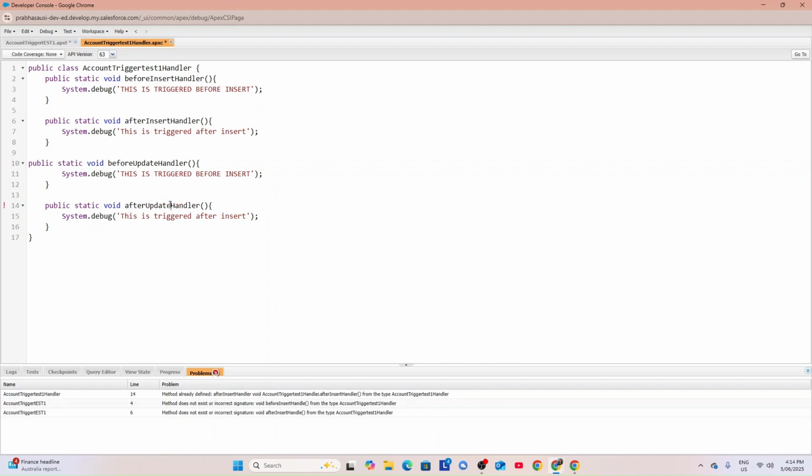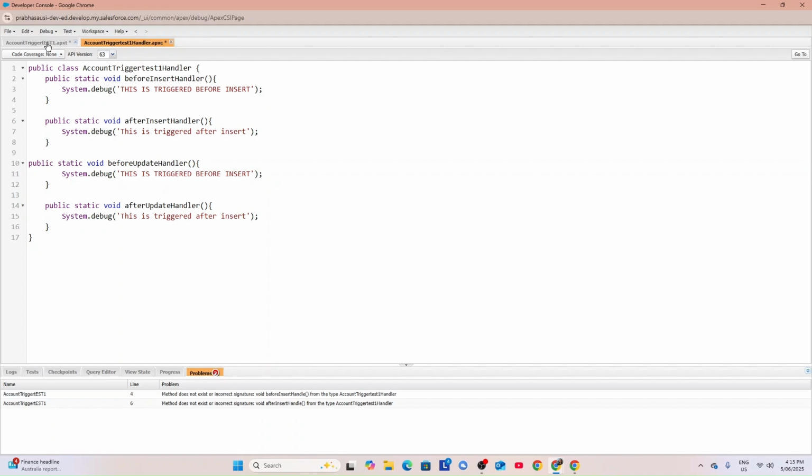You can give any name to this method, ABC, XYZ, anything, it doesn't matter. But I am giving names like beforeInsertHandler and afterInsertHandler because from the name we can understand what the method is for. This is just a normal naming convention. I hope you understand that.